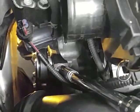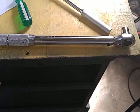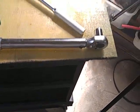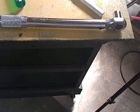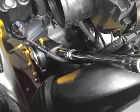So I'd loosen it, and then, like I showed you before, I had to use this torque wrench I had because I needed a longer handle to break it. It's under 30 foot-pound pressure, and if it's kind of rusted on there, that's hard to get off with just a wrench or ordinary ratchet, and you don't have a lot of room. But since I did have the torque wrench and it worked better there, I just went ahead and torqued it at 30 pounds pressure like he said.